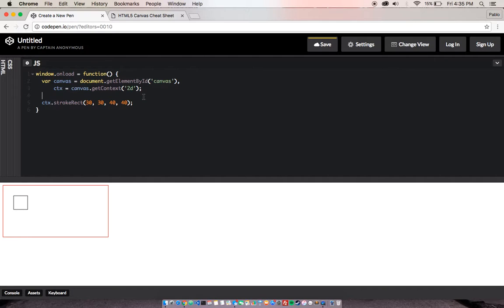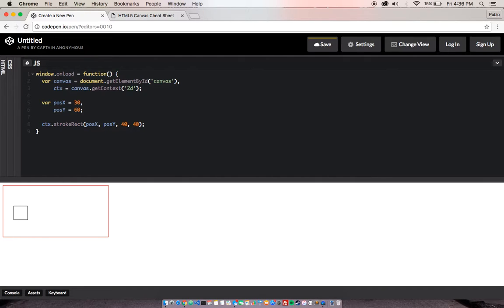So what we can do actually is make those variables, the position x and the position y, we can make them variables. So position x equals 30. Position y equals 30. And now what we can do is, we can go position x, and this one I'm going to actually make it y. So if I want to move it down, let's say 30 more pixels, I'll just go like that, and we can move it down.